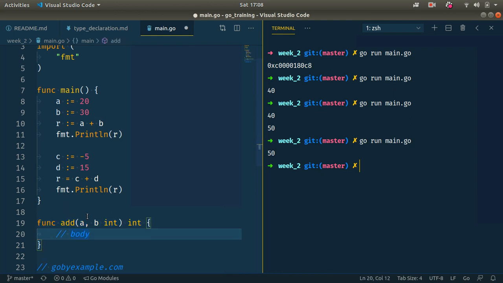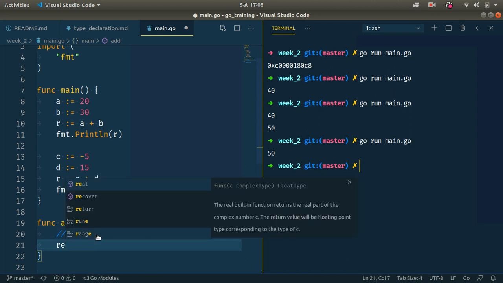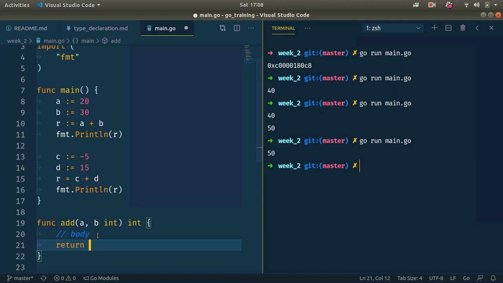We want to add just two variables, so we can define a function signature to take two variables, and we expect that the addition of int and int should be an int. That's why our return type becomes an int. That is what we want. So we define a function that meets exactly what we want. The function signature matches what we desire our program to do. So we can now go ahead and return. The return keyword returns any value that comes to the right of it.